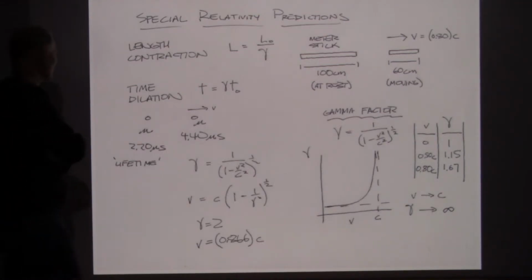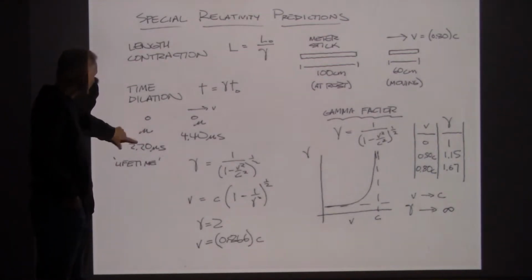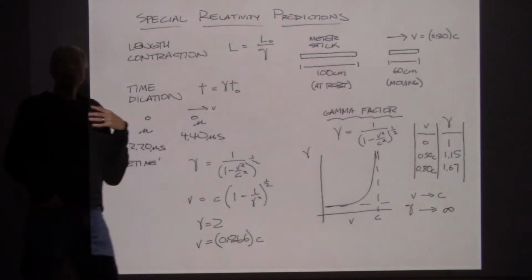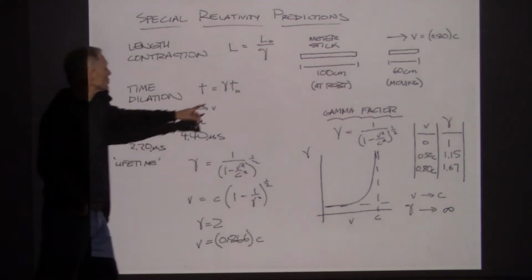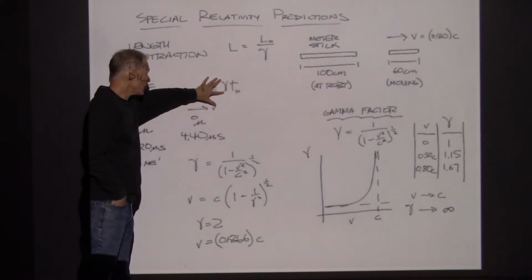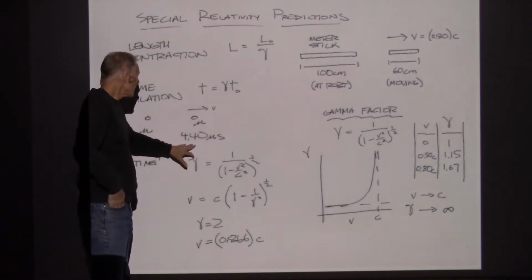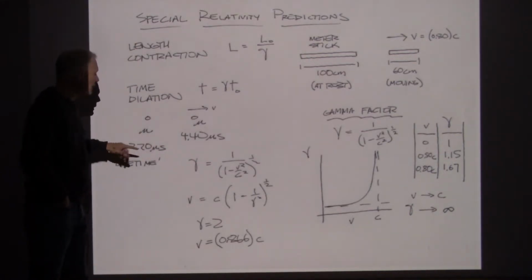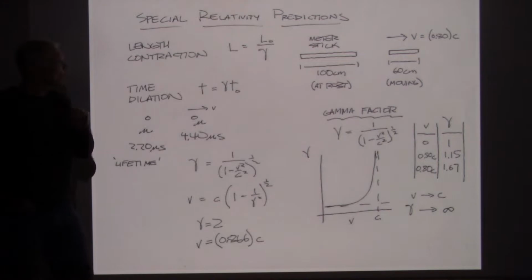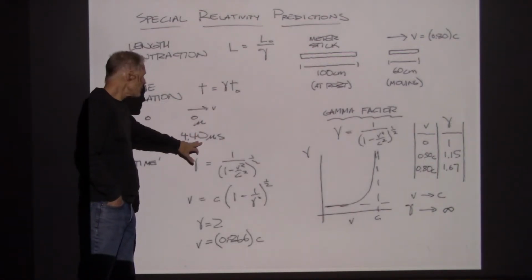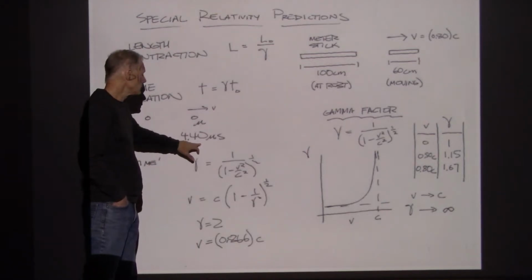What they found was muons at rest survived for 2.20 microseconds. That would be considered an example of a proper time, so we would say that's T naught. But if they're moving in our reference frame, then they might survive longer. The example of the numbers that I've put here would be a factor of 2. What if we have a gamma factor of 2? Well, then the muon would live twice as long.